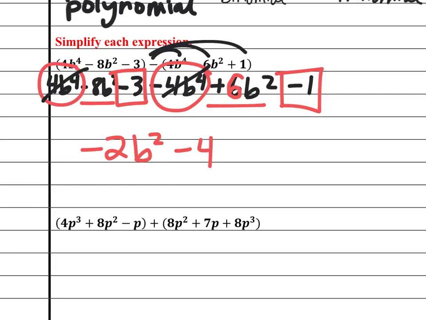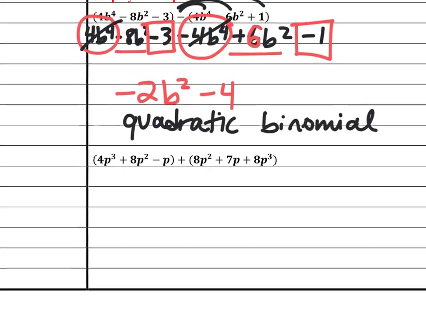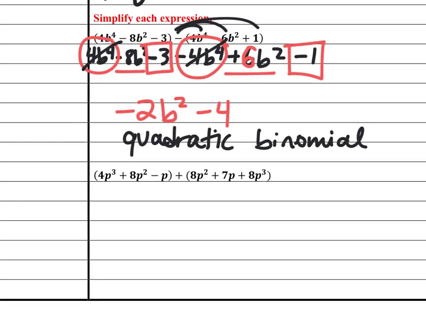Quadratic binomial. Okay, what is it, Ethan? Quadratic. That's a tricky one because it sounds like 4. But it's a quadratic binomial. It's a binomial because it has 2 terms. My bad. See, you guys, I figured that within these 4 days I've forgotten how to teach, so just bear with me.